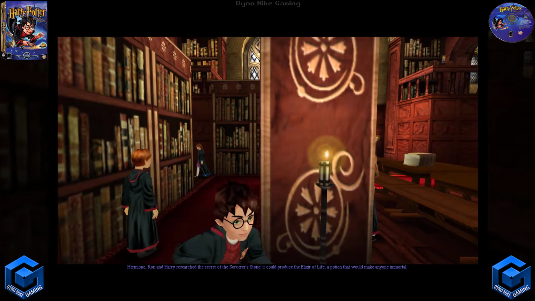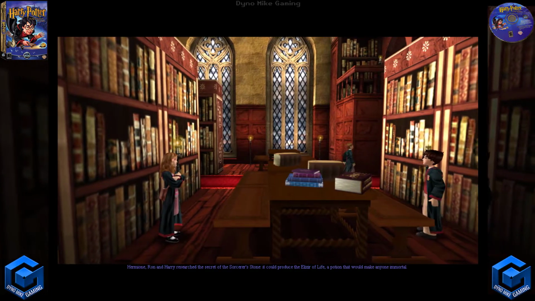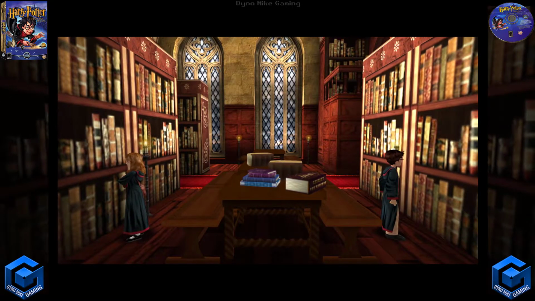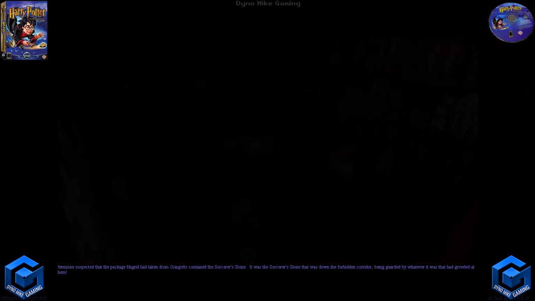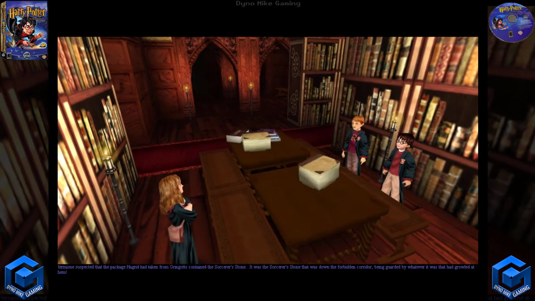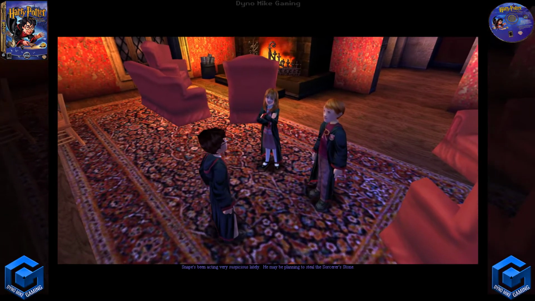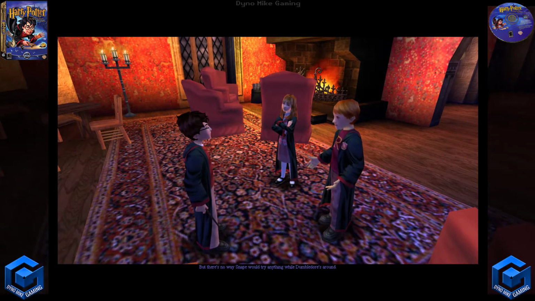Ron and Harry researched the secret of the Sorcerer's Stone. It could produce the elixir of life, a potion that would make anyone immortal. No wonder someone's trying to get it. Anyone would want it, said Harry. Hermione suspected that the package Hagrid had taken from Gringotts contained the Sorcerer's Stone. It was the Sorcerer's Stone that was down the Forbidden Corridor, being guarded by whatever it was that had growled at them. Snape's been acting very suspicious lately. He may be planning to steal the Sorcerer's Stone. But there's no way Snape would try anything while Dumbledore's around. Yeah. But Dumbledore left 10 minutes ago for the Ministry of Magic in London. Uh-oh. That must mean that tonight's the night.